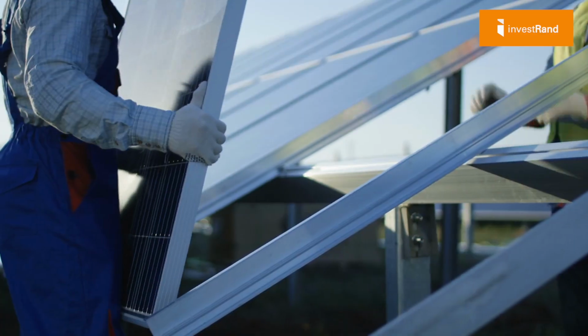If you're having an issue with electricity, perhaps it's about time you get a gas geyser. Perhaps it's about time you get a gas stove. Perhaps it's about time you get solar, especially right now with load shedding. So this is actually an advantage for you, because now you can say you have a student accommodation that's not going to be affected by load shedding.